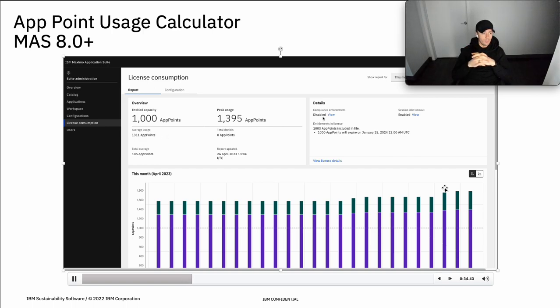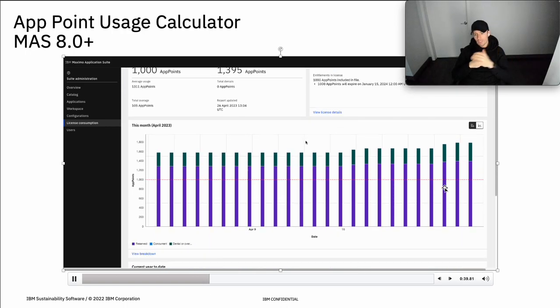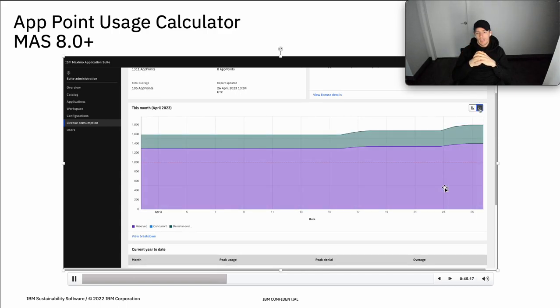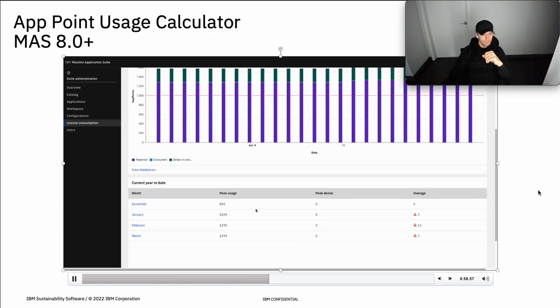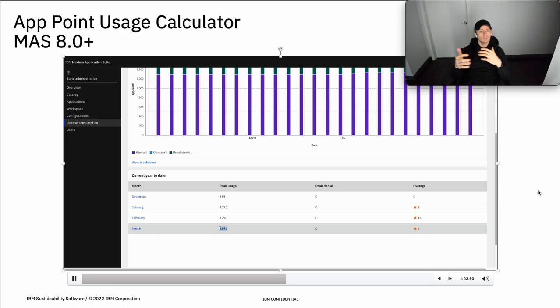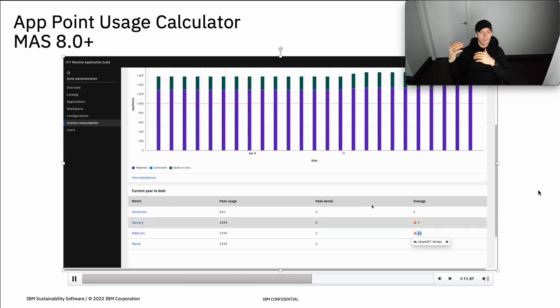We can see what the entitled capacity is for this environment. As we scroll down, it breaks down the concurrent versus reserved points for you. And just as importantly, it can map these changes over time, both graphically and in a tabular format. And we'll see the tabular version in a second. And here we can see over the different months how this peak consumption has changed. And as you can see, if you were to click into each month, that would have a breakdown of each of those months.